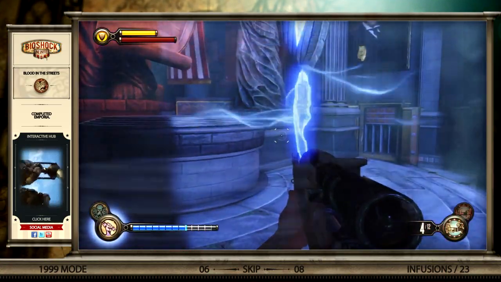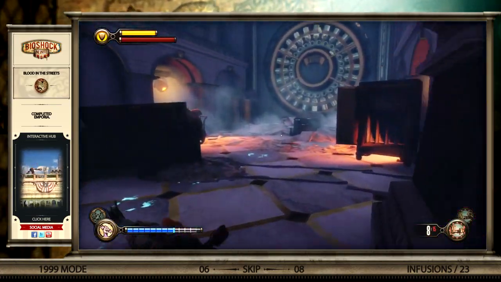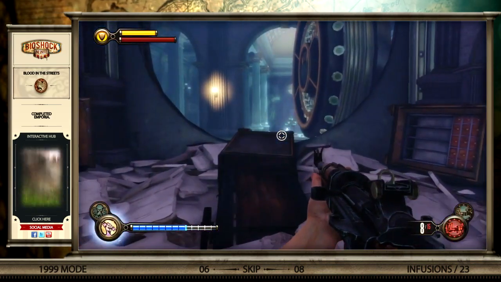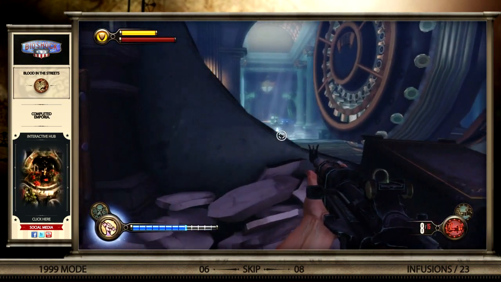Let's go ahead and initiate this tear. Okay, so after you finish opening up the tear, just head this way. Gonna go ahead and cause this vault to open up. Now I'm gonna show you how to beat Lady Comstock right now without using the secret charge method, I guess, if you will, that secret tactic.